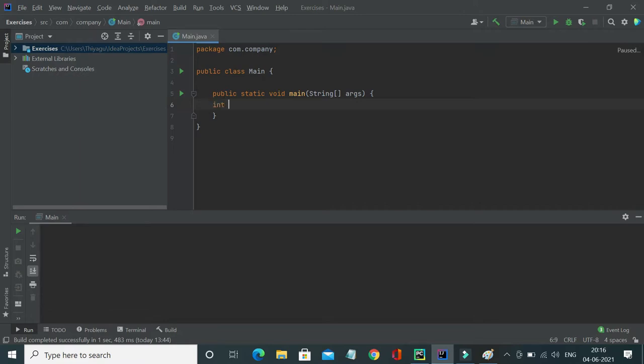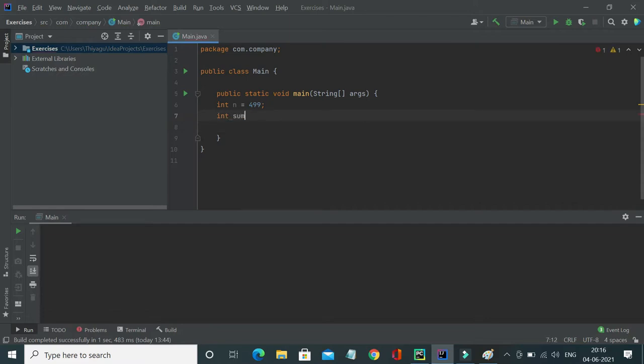So int n equal to some value, I'm giving 499, and I'm also gonna initialize the value of sum as usual. So sum will be 0, and I'm going to use the same while loop to make sure I'm going through the entire value of n until the value becomes 0.